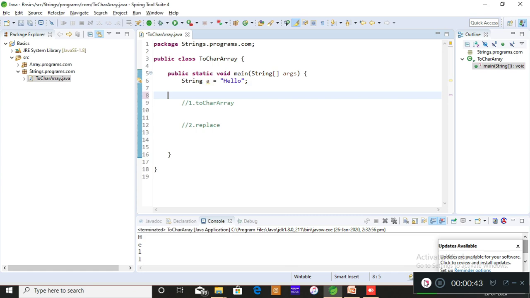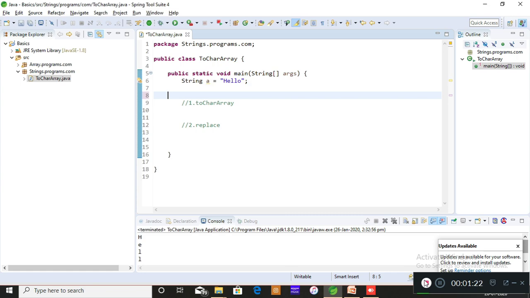Before you start coding complex questions on strings, you should know several inbuilt methods which are present in the string class. There are more than 30 to 40 inbuilt methods present in the string class, but not all of them are of high importance. There are several that are of high importance and are used regularly while coding. So I have picked several important inbuilt methods and I'll be covering two inbuilt methods in each video, so that I keep the video short and you understand the concept perfectly, because my main agenda is to make you understand the concept, not to learn it by heart, right? So the first thing is toCharArray.